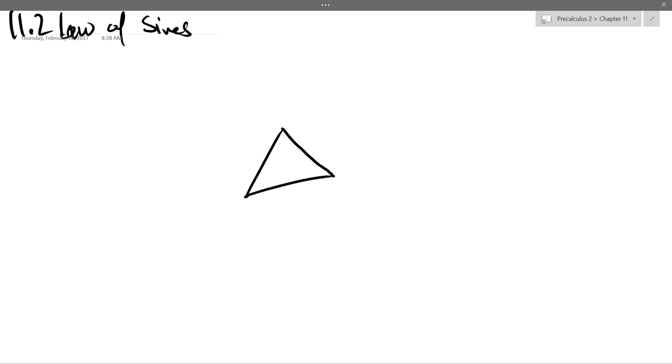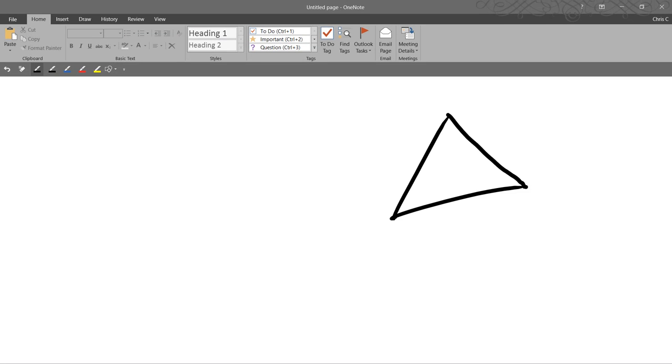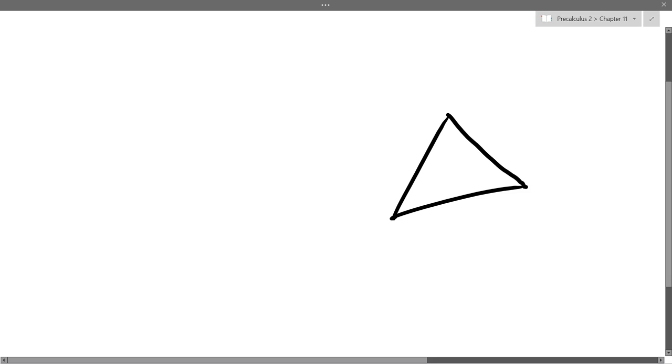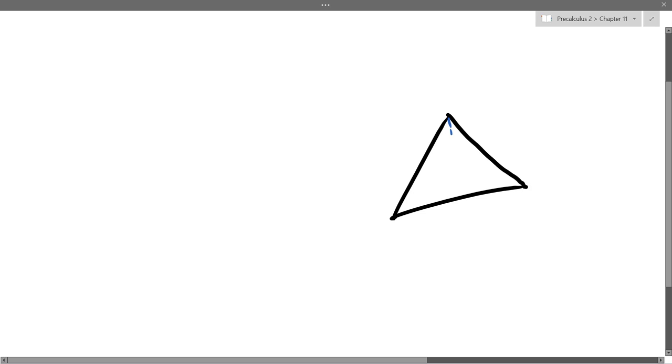If you don't have a right triangle, you pretty much can't use all the trig stuff I taught you. However, there are some things you can do to this triangle to break it into right triangles. In this case, this is an acute triangle because it has all angles less than right angles. So if you have an acute triangle, you can break it into two right triangles like this. So you can always cut it up very carefully.